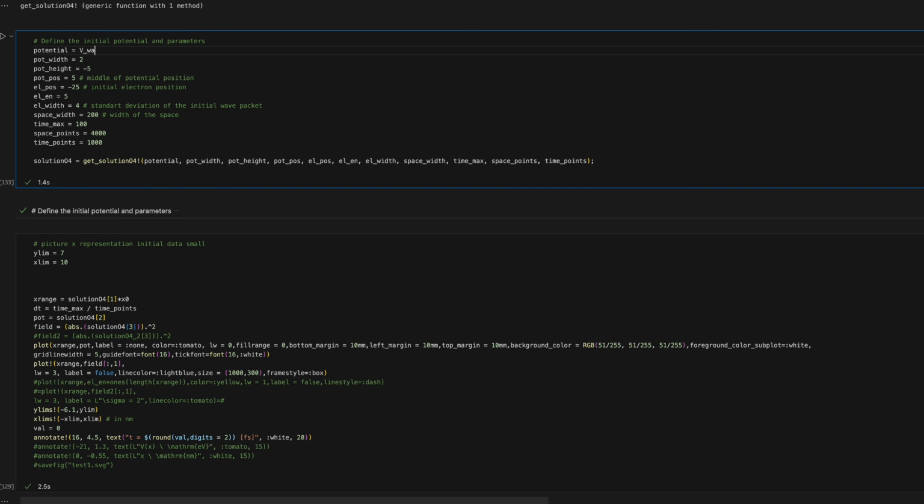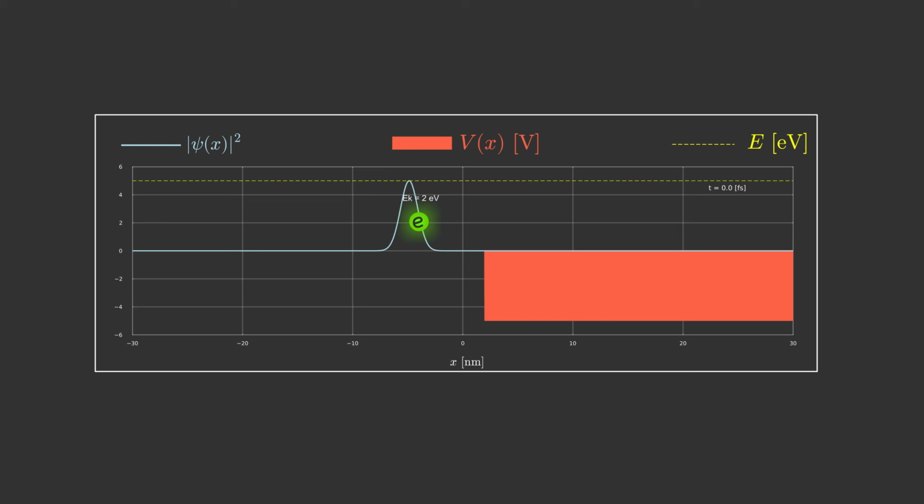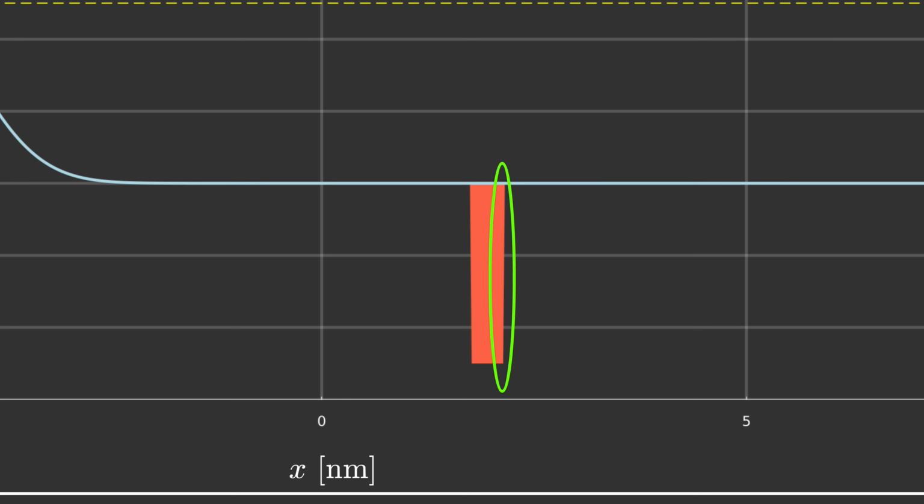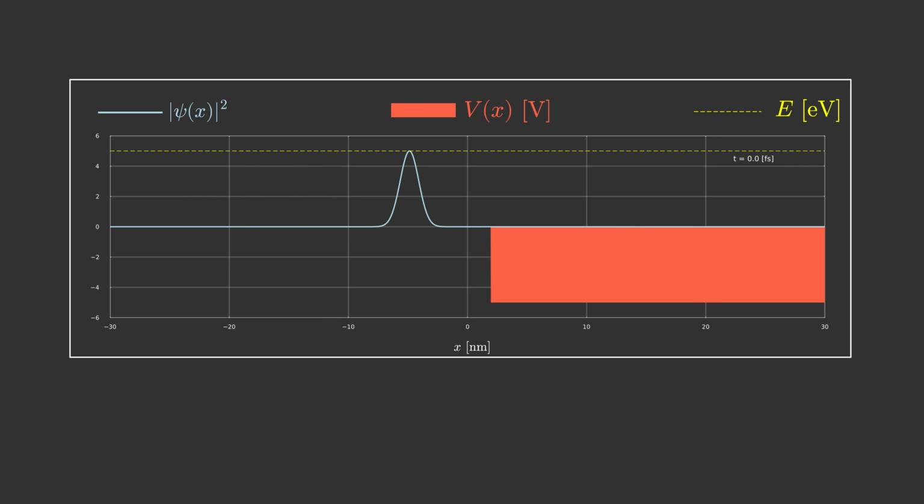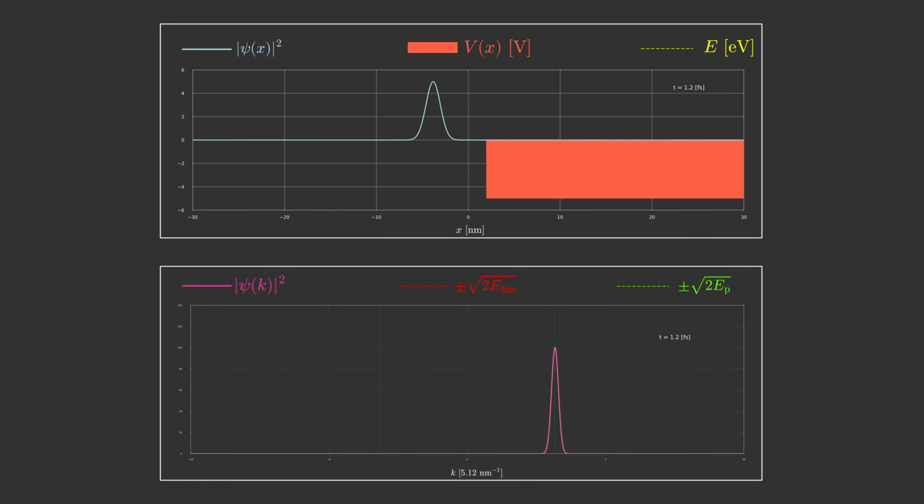But let's make something completely different. Let's make not a potential well, but a step. So this is classically almost like a cliff. Anything that goes in this region will just gain kinetic energy and keep it forever. Because in the previous case, it could be this steep climb in the potential that was responsible for the reflection. But in this one, there is no such thing anymore. So if you play the animation, there is still something coming out.